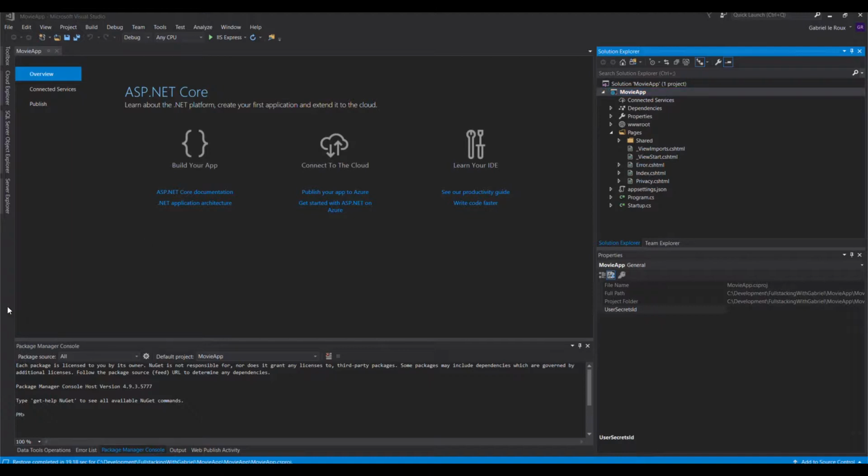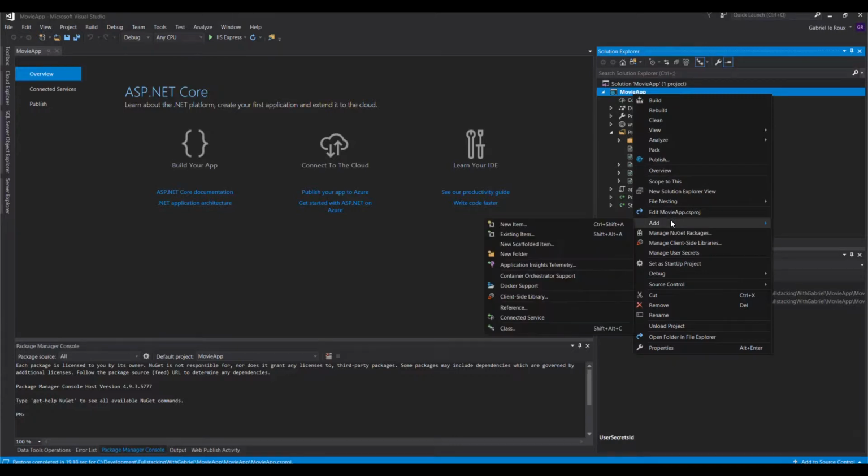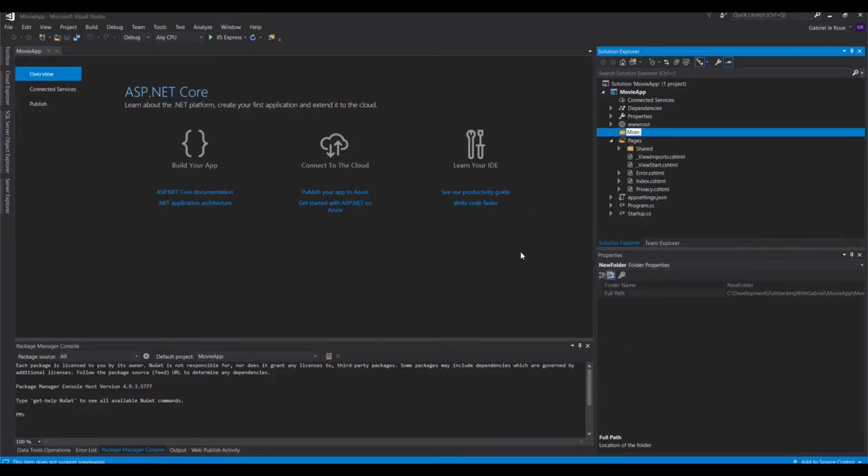Firstly, let's create our model. I'm just going to add a Models folder, just for a bit of separation, and I'll call it Models.